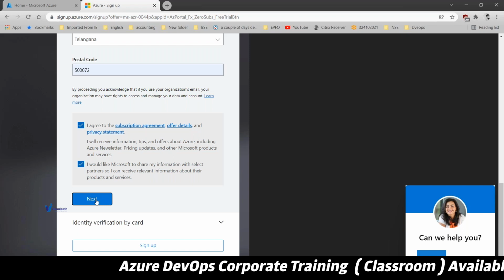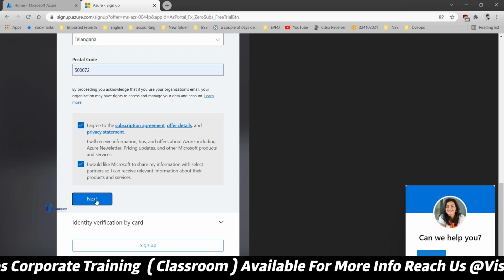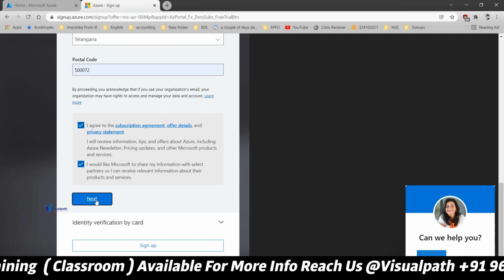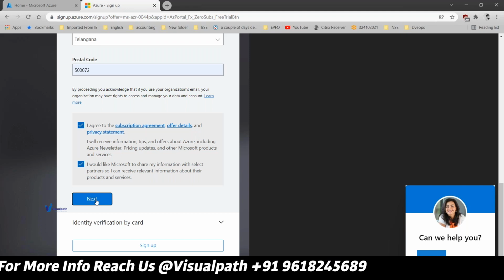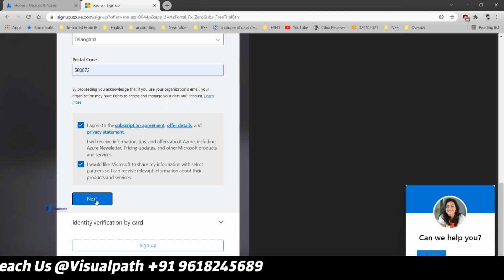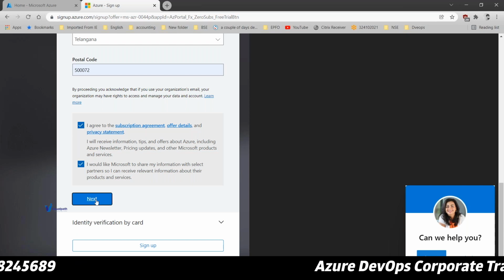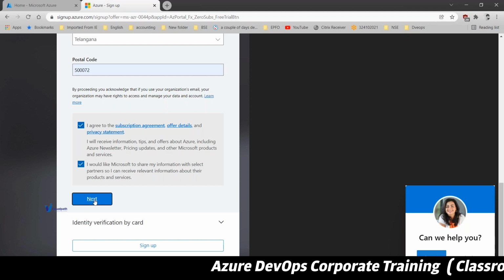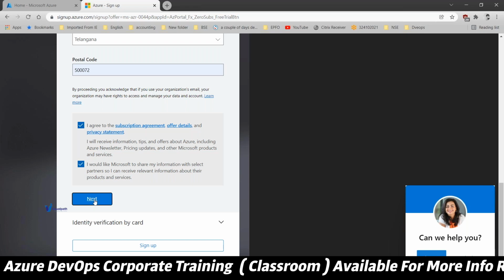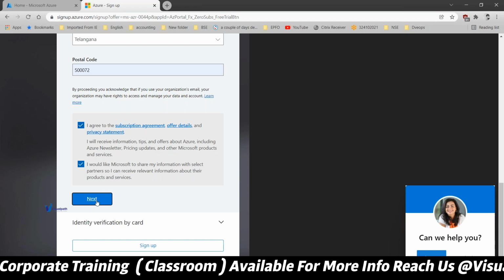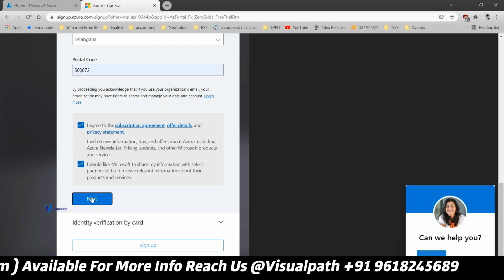Click on next. And don't enter the card details at this point of time. You can stop screen share and enter the card details, and once authentication is completed, you can share the screen again. Then click on next. Scroll up, I think one option is missing.